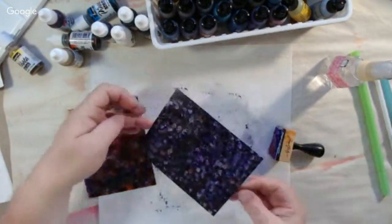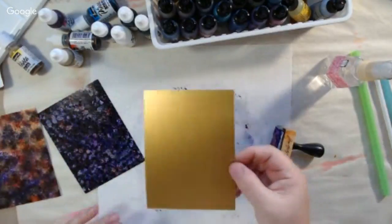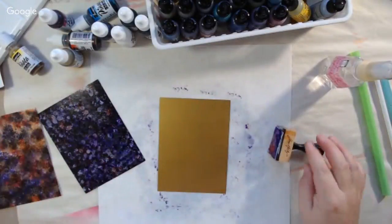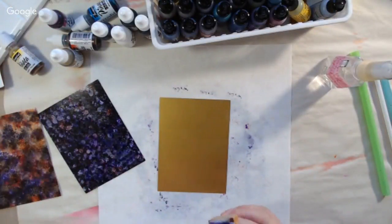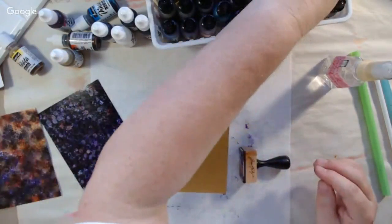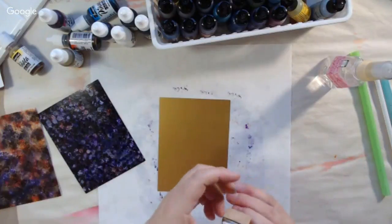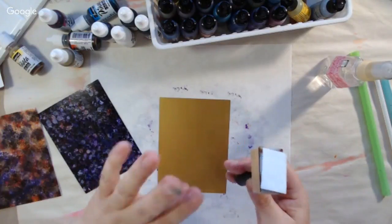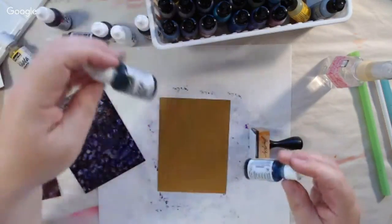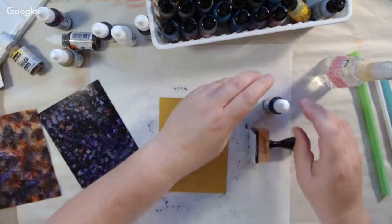So that was interesting. So let's try. I have another coated paper here. This is a mirror paper that has gold color on it. And I'm just curious what happens with that. So I'm going to change my little pad here. The pinata seems a little bit sticky. Does anybody else think that's true? A little bit sticky. I've got rainforest green and Baja blue.